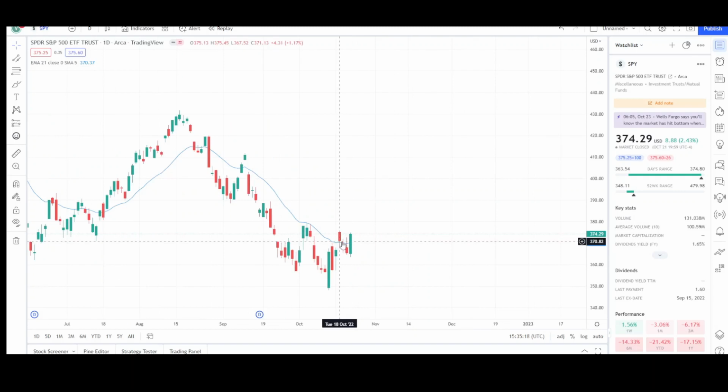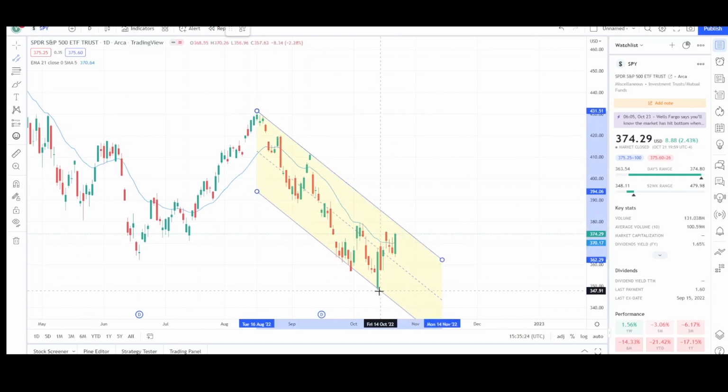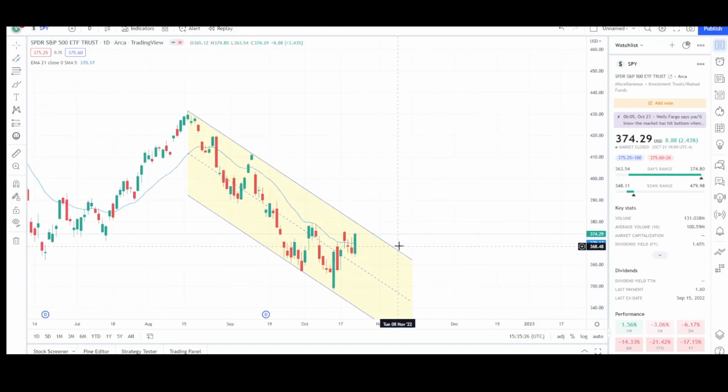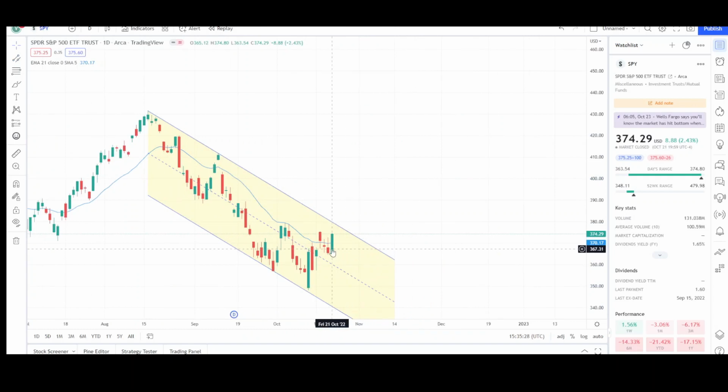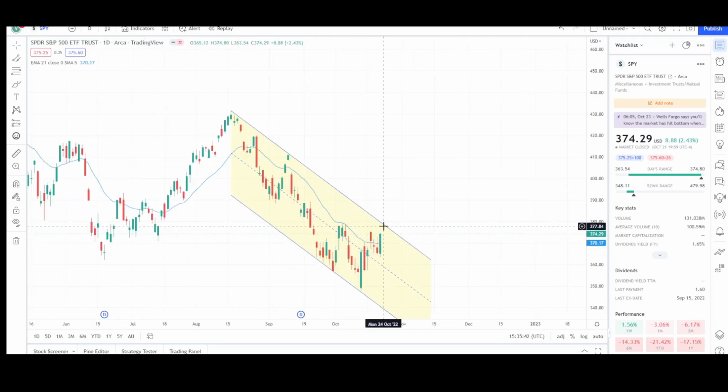Monday, Tuesday, and Wednesday, I was pretty much bullish because I was still expecting price to come back to this opposite side of the channel. But then when Thursday came around, it looked kind of bearish because we're getting rejected from the EMA. It looks like we wanted to drop down, maybe retest that 357 level before continuing higher. But it looks like Friday was a nice close up, and I'm much more confident now that we're going to be reaching these higher price targets that I have in mind.